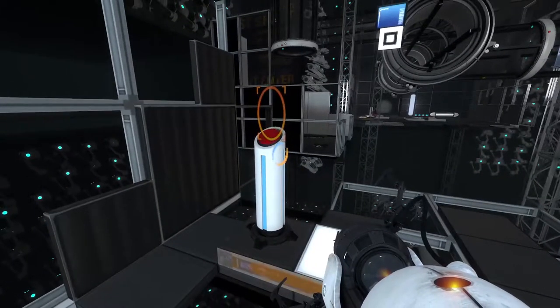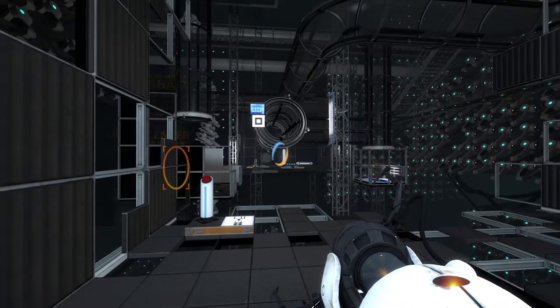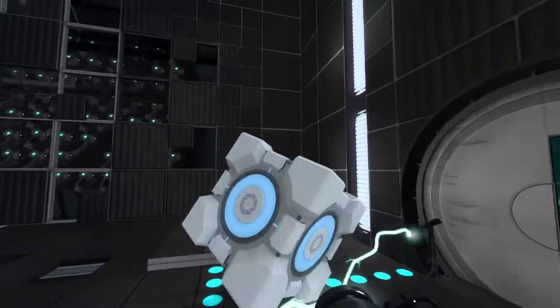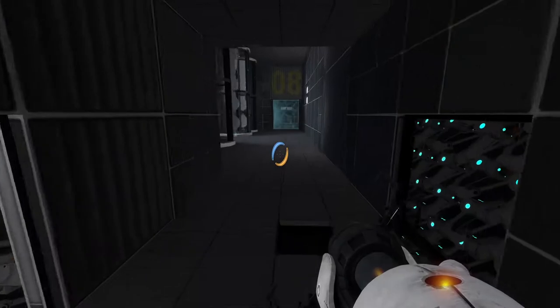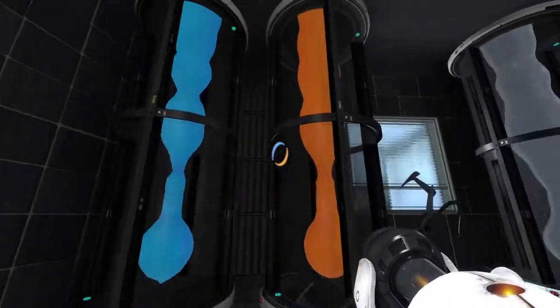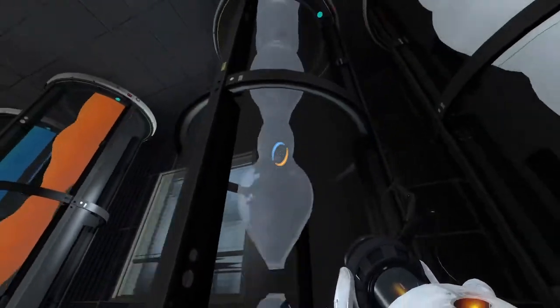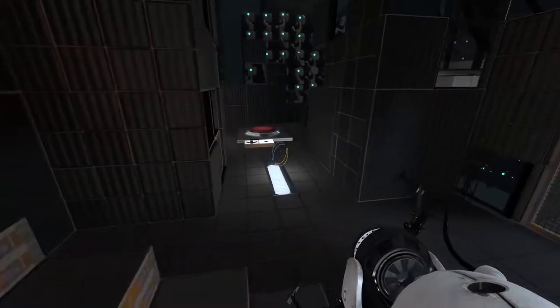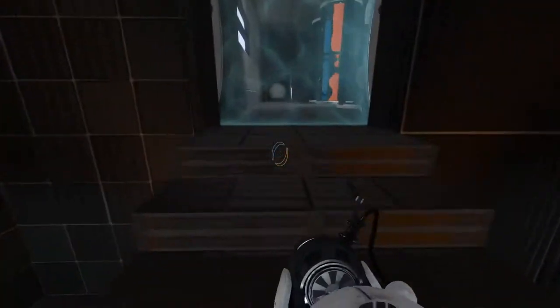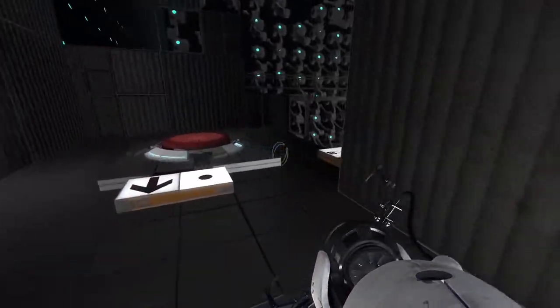Why did it go over there? It should be going towards me, right? How did that even happen? Why did it go the opposite direction that time? All right, well, it's interesting that Mapboi Pete shows the water right there as a gel when it's literally just water.